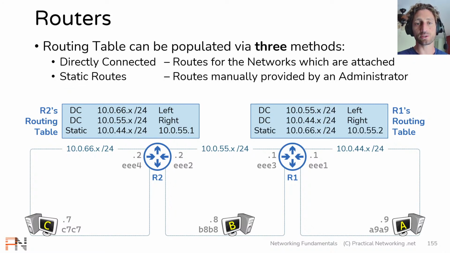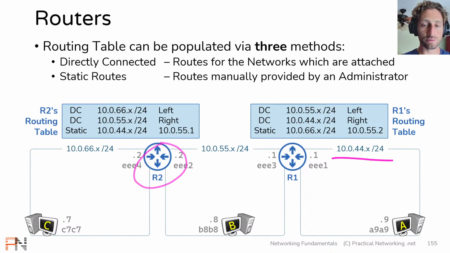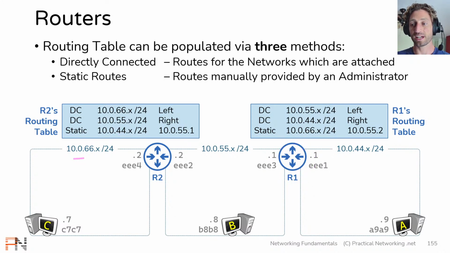So you see this static route can work in either direction. But the key is that a static route is providing information about a particular network and how to get there, and who provided the information is the network administrator themselves. So it's a manual process. I had to tell R2 about the 10.0.4.0 network, and I had to tell R1 about the 10.0.6.0 network. So that's what a static route is.